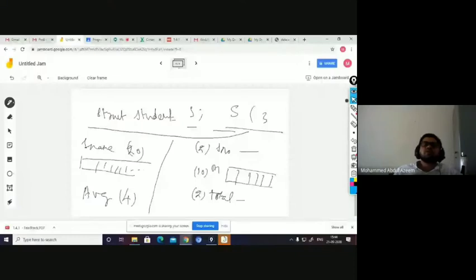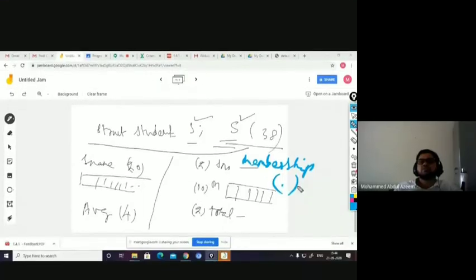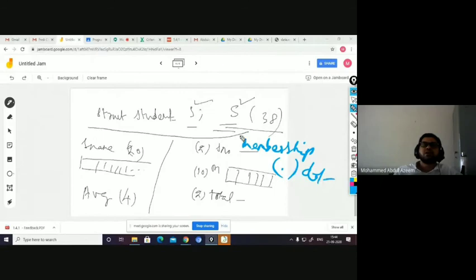And how do you access these members? Through the structure variable which you have created, with the help of the membership operator. So if you have to access S number, how do I access it? S dot S number. If I want to read some value into it, S dot S number. If I want to access an element of this particular array, the array indices start from 0 onwards, right? 0, 1, 2, 3, 4. 5 elements means 0 to 4, of course.